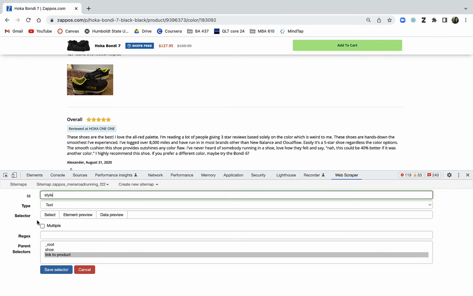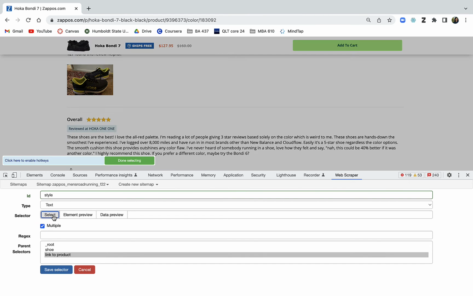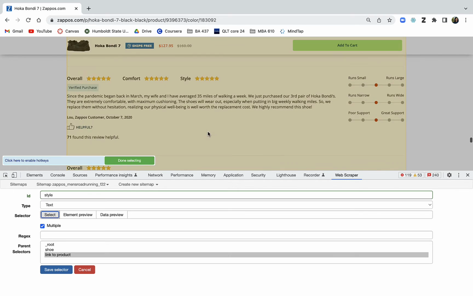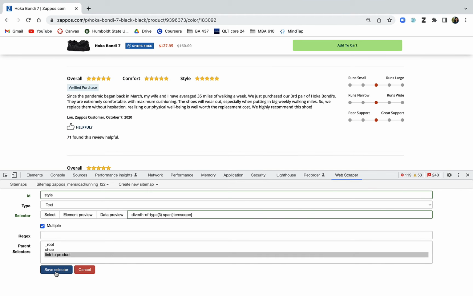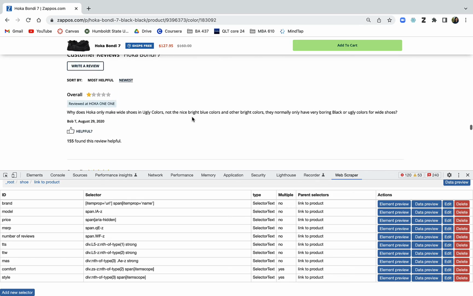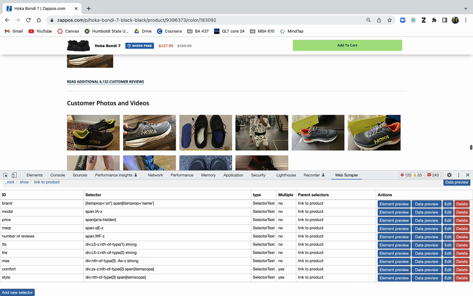So what we're telling the scraper to do, it's going to be multiple, is we're going to tell it to collect the comfort and style ratings from this main product page if there are any. And if there are, it should grab all of them. However, we're also going to then link to the additional reviews. So let's set up that link, and then we're going to do the same thing. We're going to grab the additional comfort and additional style ratings from the next page of additional reviews. We're not going to go through every single page, but we're going to do this as a new link selector.